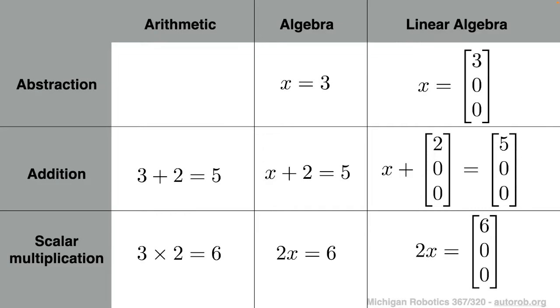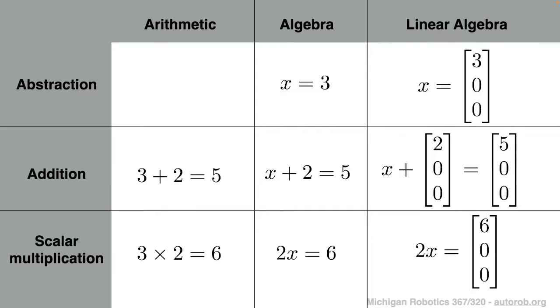So in algebra, we could have a variable x, which could take on a particular value like 3, but it could also be left as an unknown variable, an unknown symbol representing this unknown variable. Linear algebra, on the other hand, is going to treat x as a vector. So in our notation here, this column vector in the upper right cell of this table is describing x, this unknown variable, as a column vector that takes on this specific value, in this case, of this three element vector.